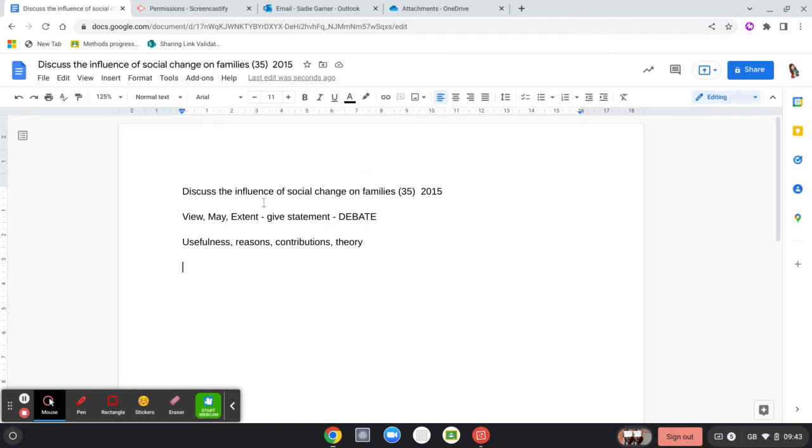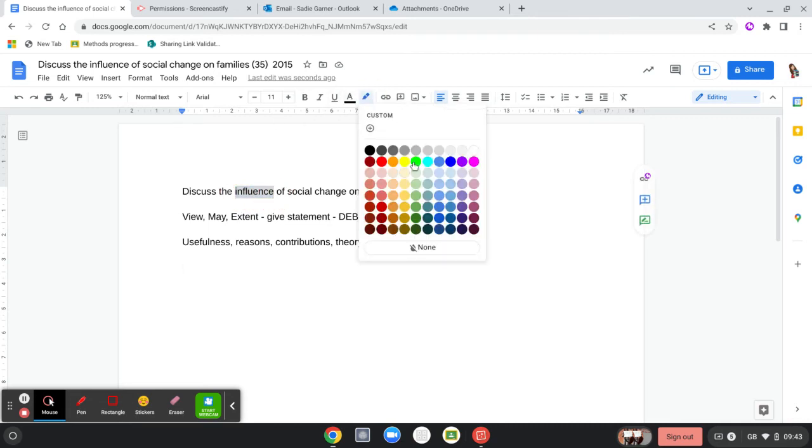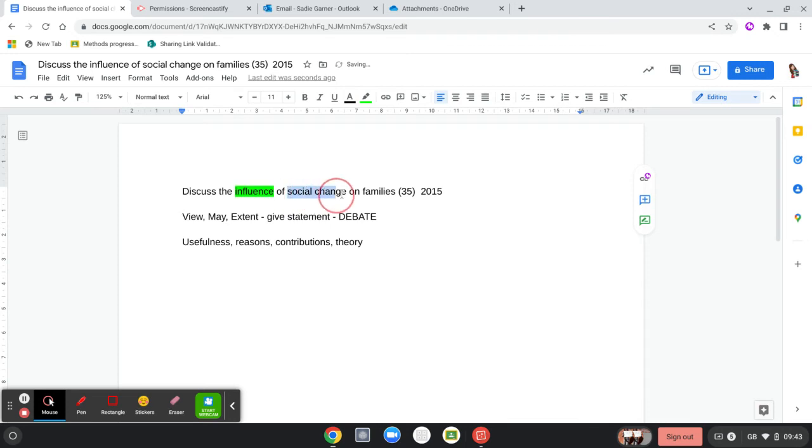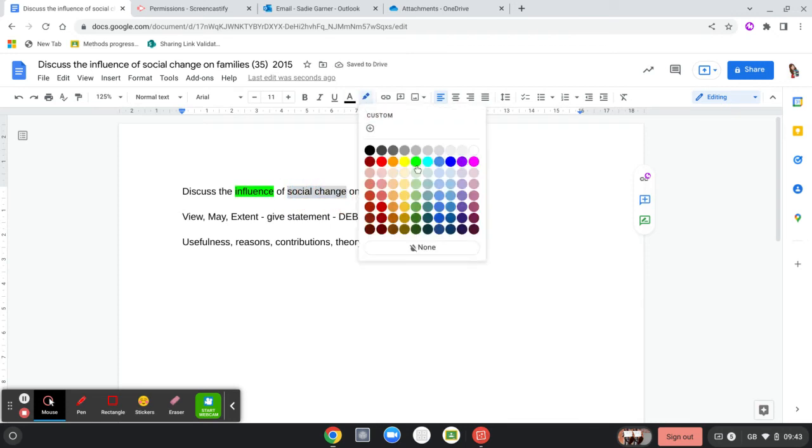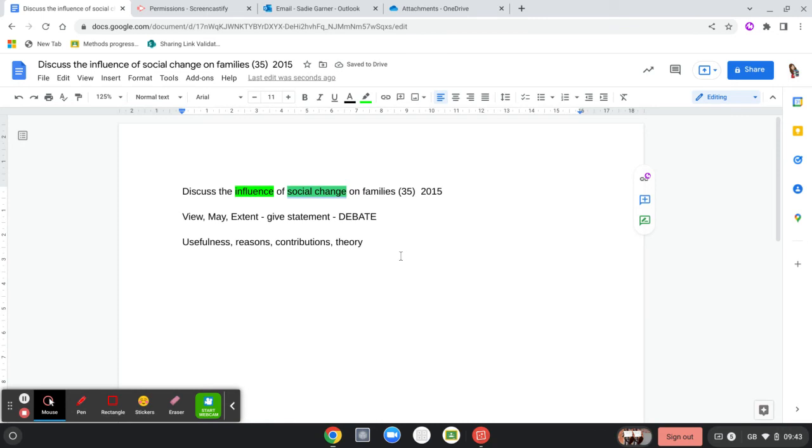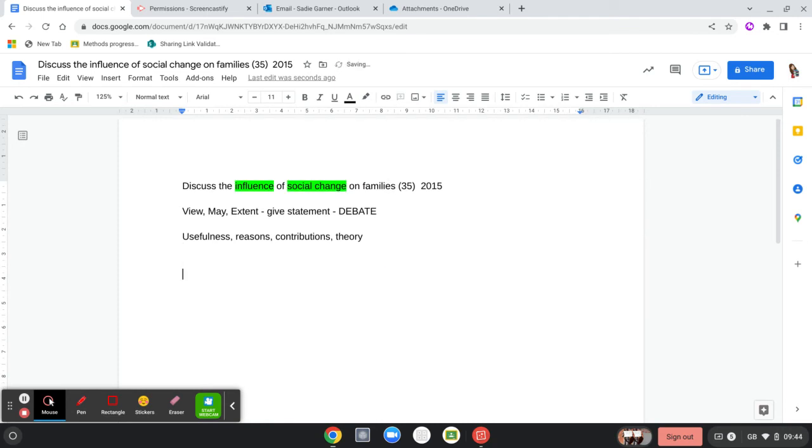So discuss the influence of social change on families. What social changes have happened and what influence have they had on families? It feels a bit more like a 15 marker. I did originally start planning it as a 3-4-3 against, even though it doesn't indicate it's a debate. It doesn't work. You can't argue against the point that there hasn't been social change. You could argue for and against whether social change has been good or not and use the theories to do that, but you can't argue social change hasn't happened.